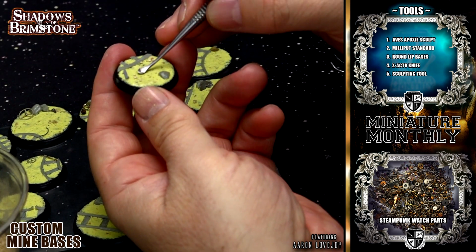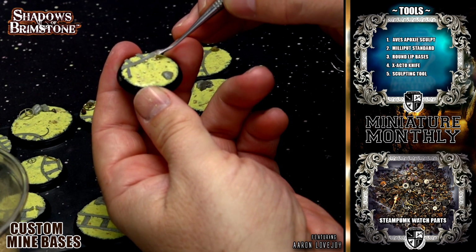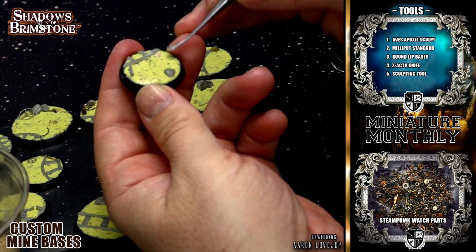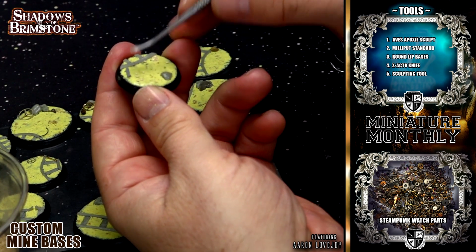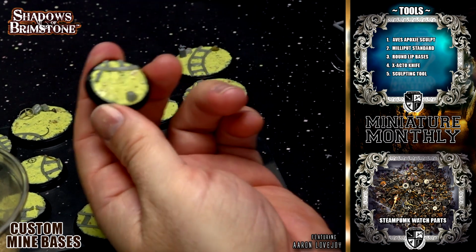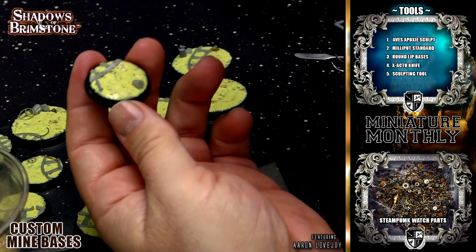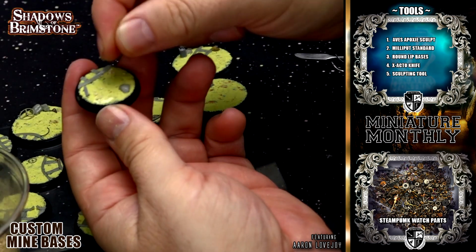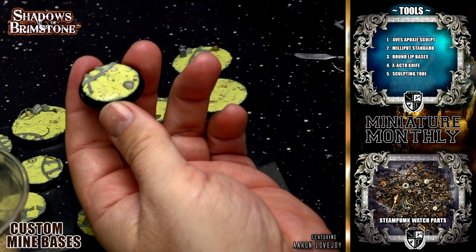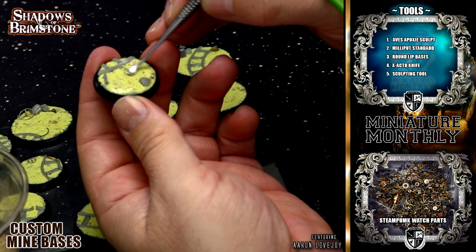just in a couple spots, and then take your spatula and push it down into the Milliput. It's important that the Milliput's still wet at this point. Just a couple little bits there. Make sure that you thin out your Elmer's glue also, because it will mess up the texture that you stamped in there.